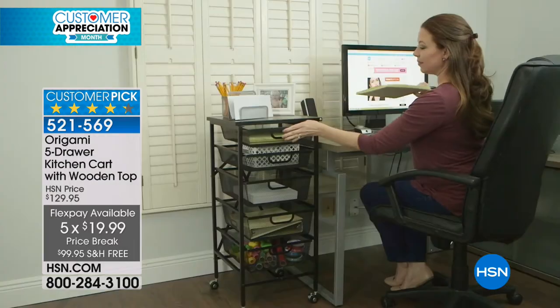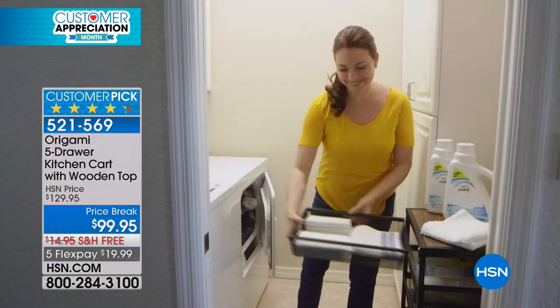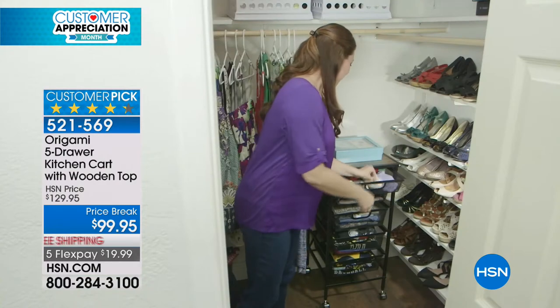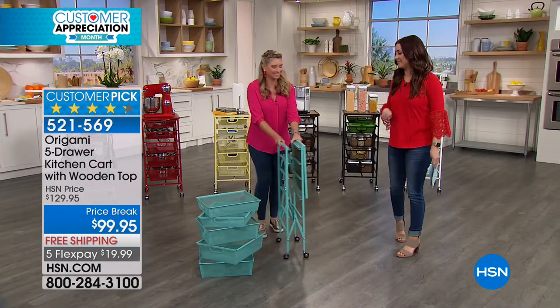I know we've already lost one of our colors because everyone's been loving that we have the five-drawer kitchen cart back in stock with that beautiful wood top, but we still have some amazing colors to share with you, and it's on a wonderful price break. So coming to your door for under $20 on your charge card with free shipping and handling as well.